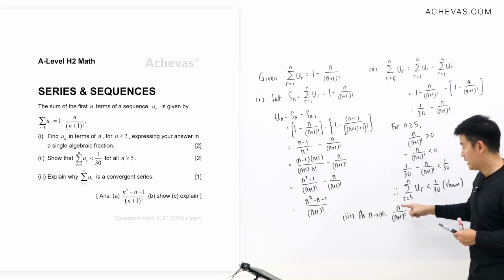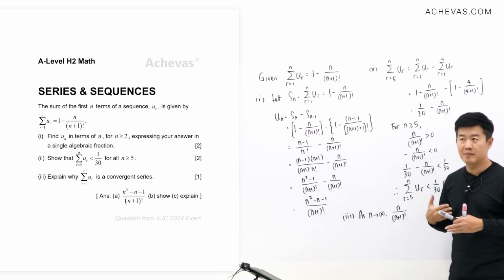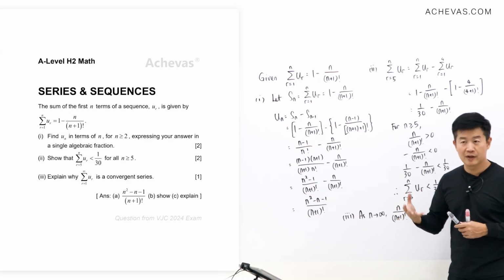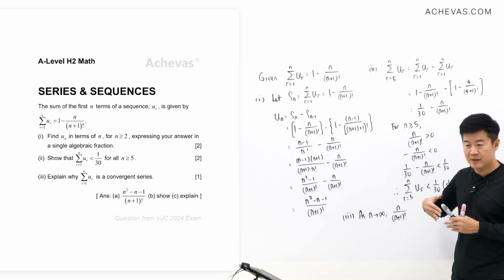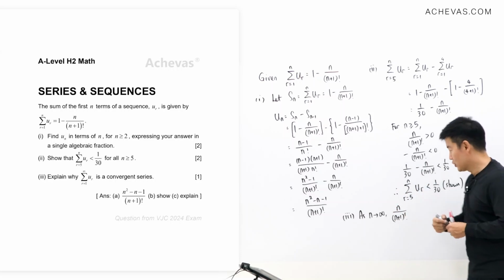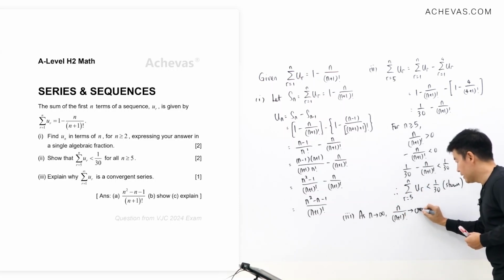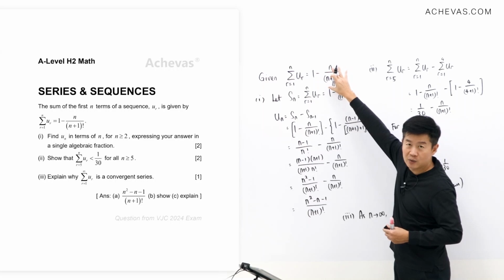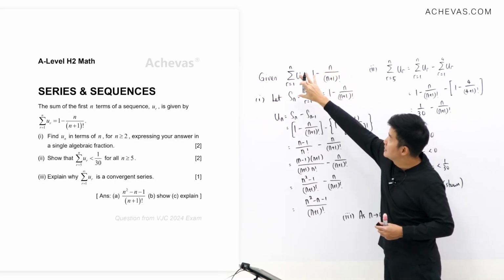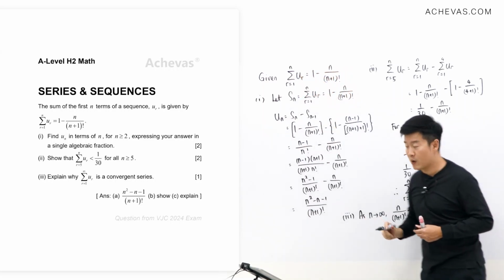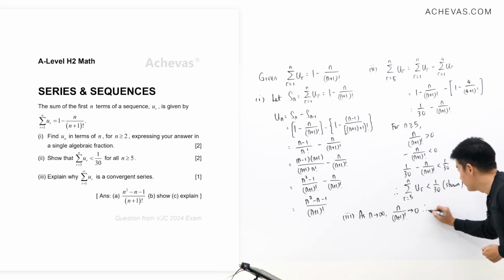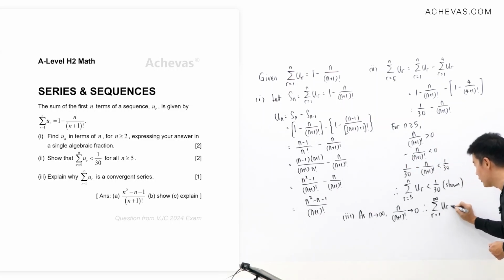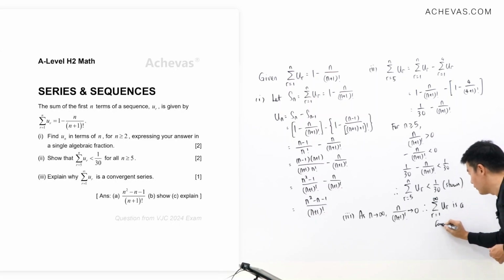Okay, that means if I were to let n be, for example, 10, or 11, or 20, and so on, the result will be converging to 0. So we will just say that this is going to tend to 0. And if this portion here tends to 0 as n tends to infinity, that means this entire thing will just converge to 1, which means that, therefore, the sum from r starting from 1 all the way to infinity of ur is a convergent series.